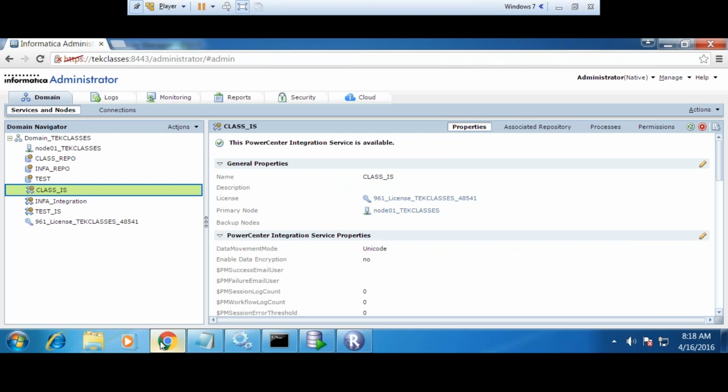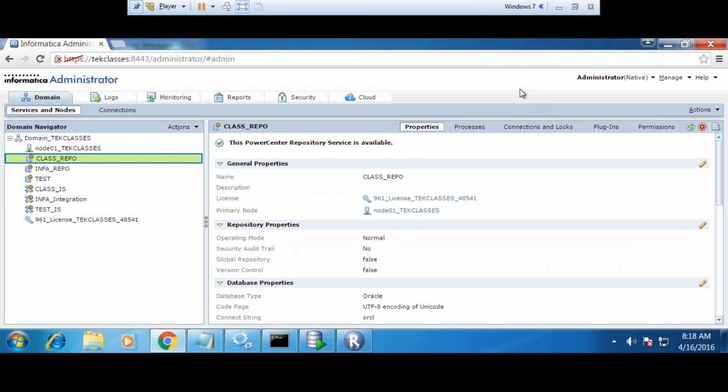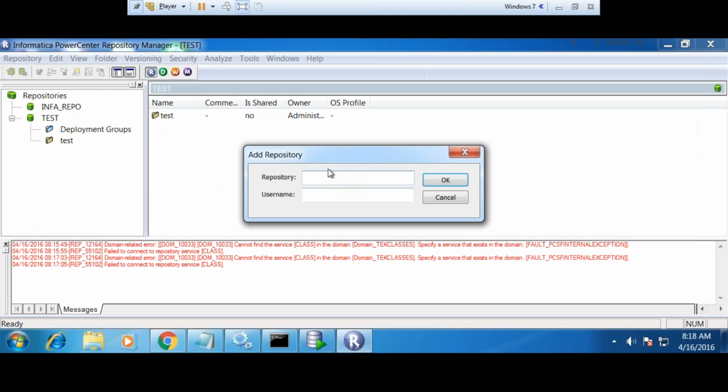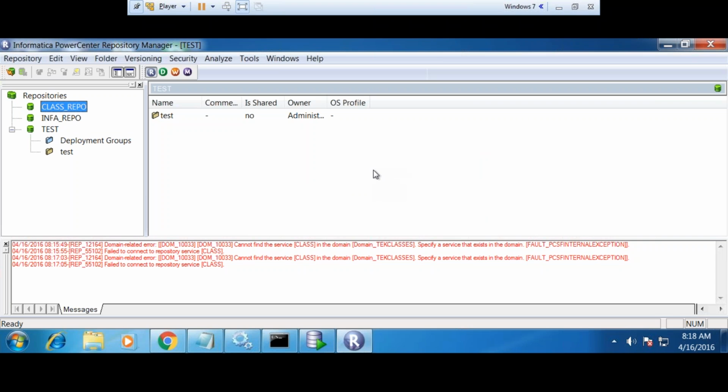Sorry guys, I have given the wrong name. The repository name is class_repo. I just gave class, that's the reason it's not able to connect. Okay, it's class_repo, then username is administrator, say okay.